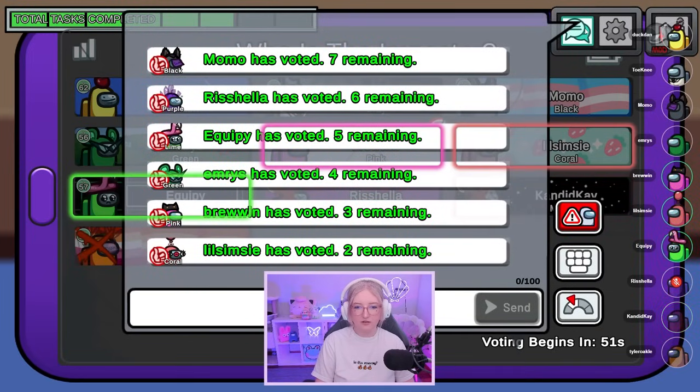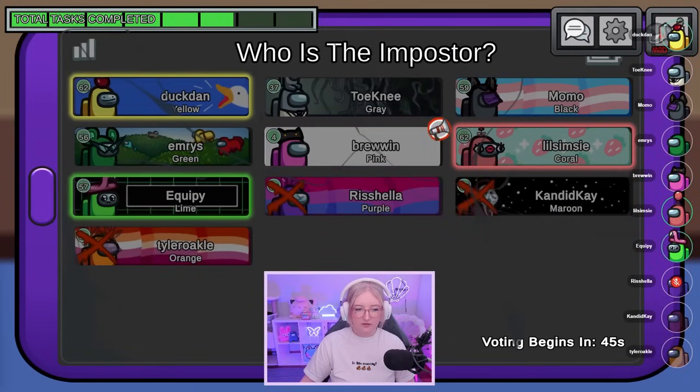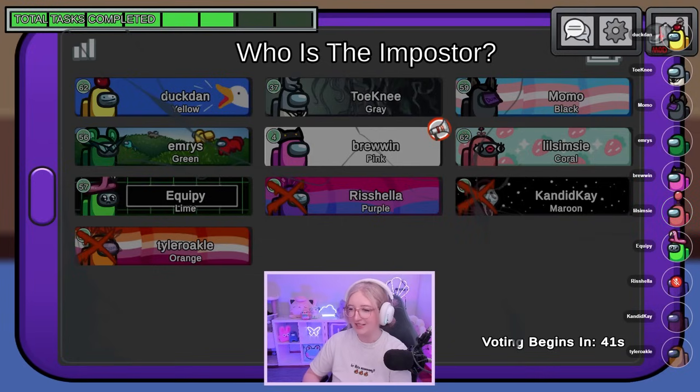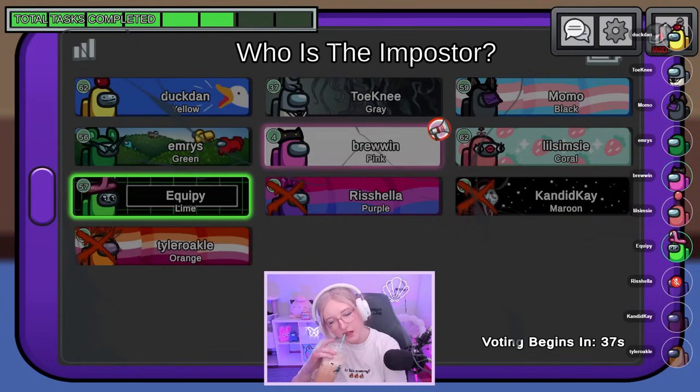You got it. If you press tab, Brew, you can see the map. You see where you are. It was a laboratory. There you go. Okay. I can't believe this. I'll never trust an Emrys again. Okay, I can confirm that Bruin didn't just do it, because Bruin and I have been hanging out in admin, or like an office area, until now.